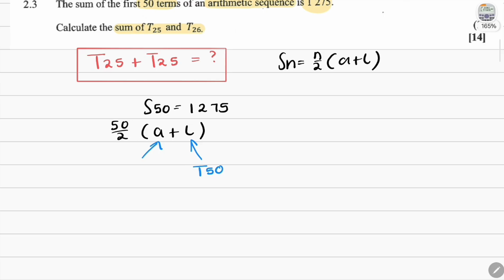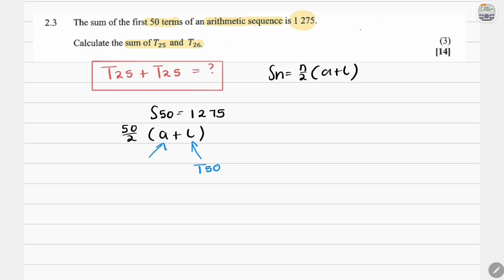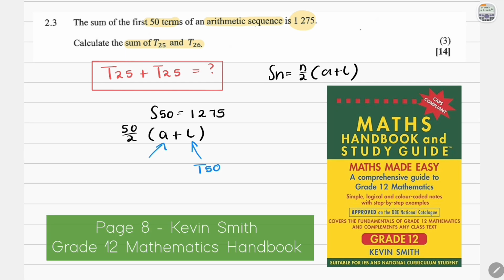Okay, there's a way we can find this, but it's going to look like a simultaneous equation, and it's going to be in terms of a and d. Here's the thing. You will notice that there is this section, right? It's usually in textbooks.